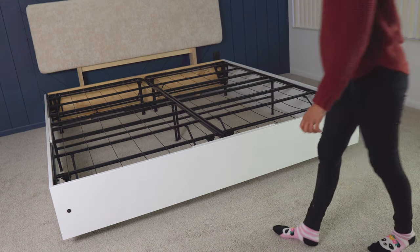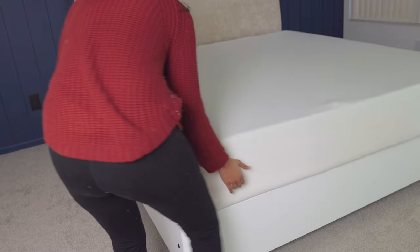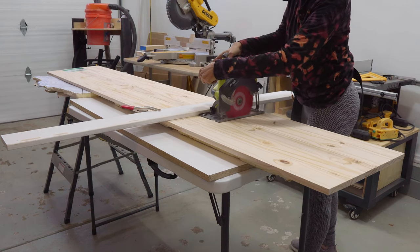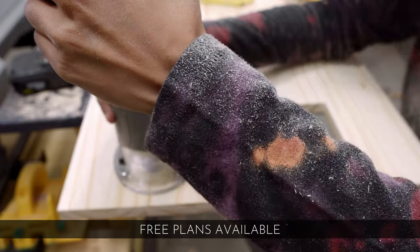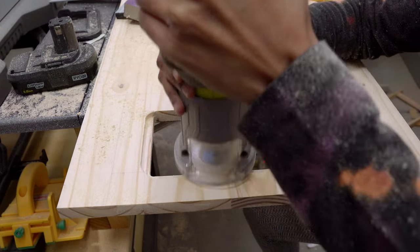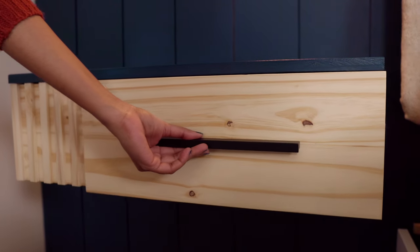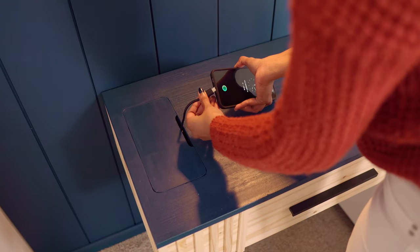Now this bed frame and headboard is done, so let's bring the mattress in. Next, the nightstands. I built these simple floating nightstands to go along with the accent wall. Showing you the whole process of building the nightstand would make this video too long, so I've decided to do it as a separate DIY video — and I will definitely include free plans and a cut list for it. Design-wise it has a simple drawer and a cubby with a power strip. The power adapters stay perfectly hidden and the cables are drawn out of a slot for your use. It's a minimal and modern design for just the necessities near your bed.